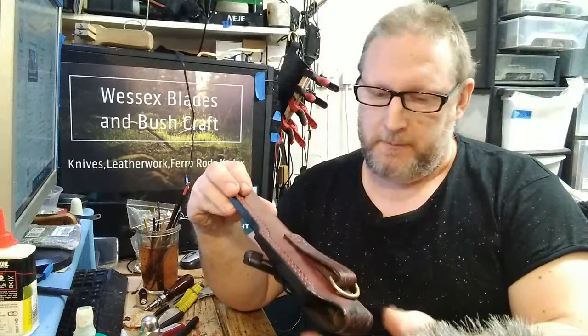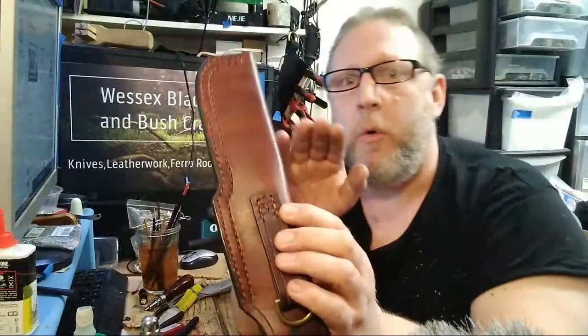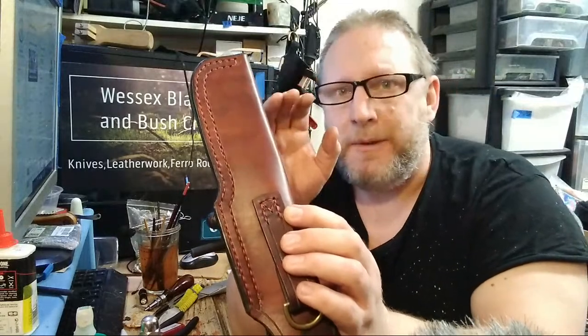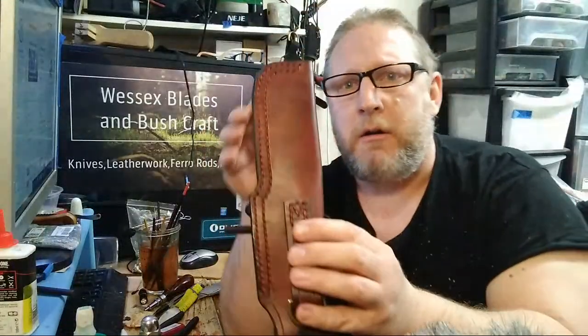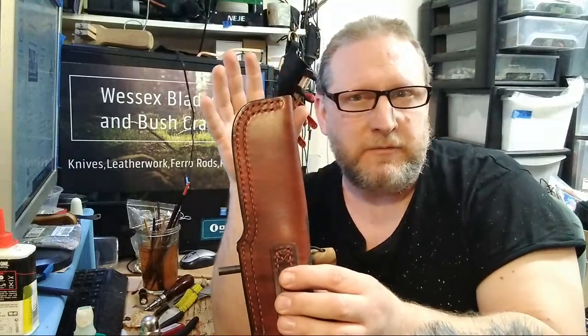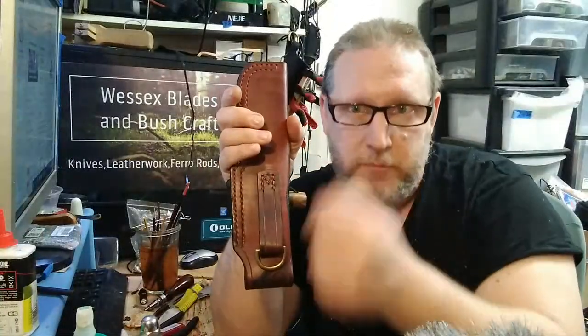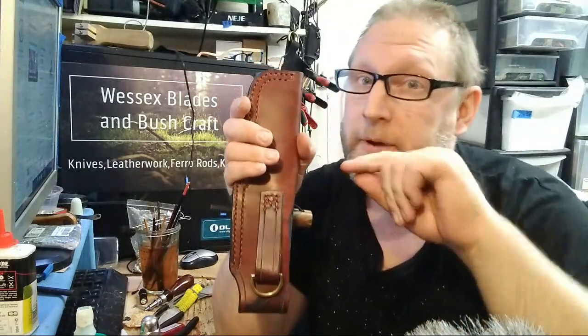Anyway, this is a little tip to get leather on the back of the sheath a little bit tidier. If you look at the stitching on the back, the thread is falling neatly from one hole into the other. It's lying flat, it seems to be dressed down. Not only are the stitches lying in ever such a slight gully, but there's a big division among people as to whether or not to remove leather to get the stitching to sit lower. There are people who are quite happy to let it stay proud.